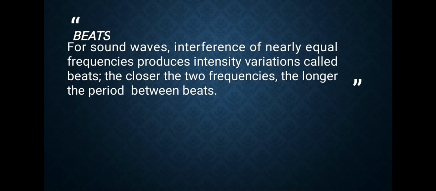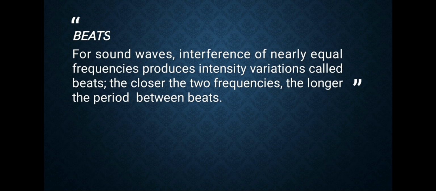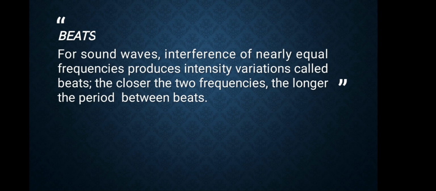Beats. For sound waves, interference of nearly equal frequencies produces intensity variations called beats. The closer the two frequencies, the longer the period between beats. Beats occur when two sounds with close but not identical frequencies play together, creating a pattern of rising and falling loudness. As frequencies get closer, the beats slow down.